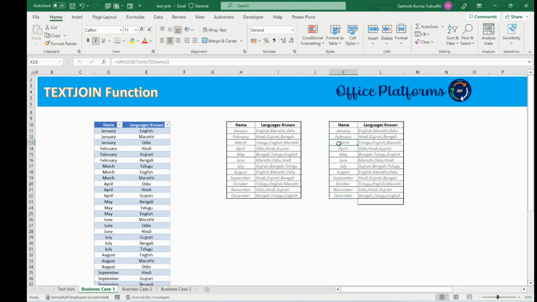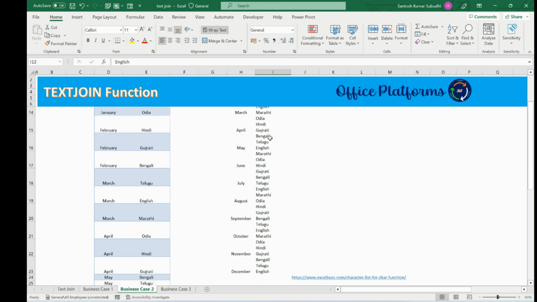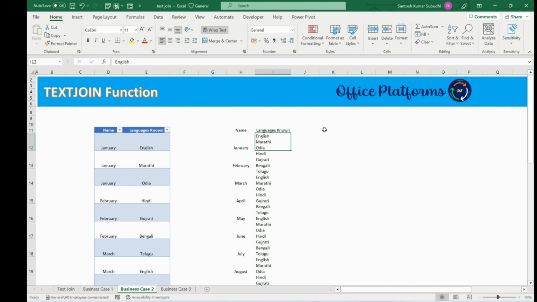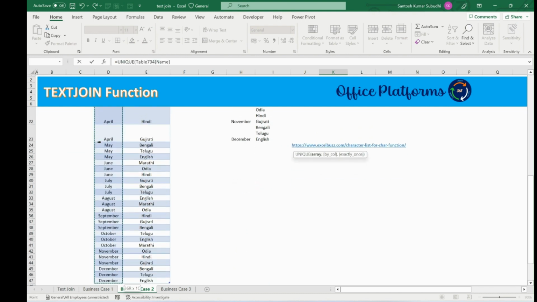Let us take the same business case with one more advanced step, wherein my supervisor asked me to combine all the languages, but all the languages should come in separate lines. How will we achieve this? Name: same formula for UNIQUE, bracket close.